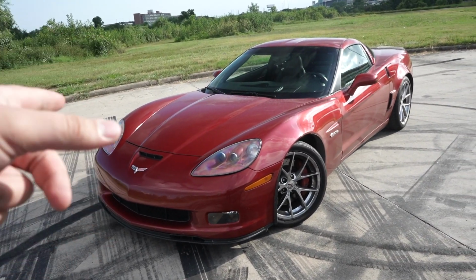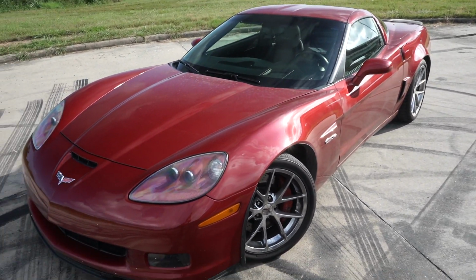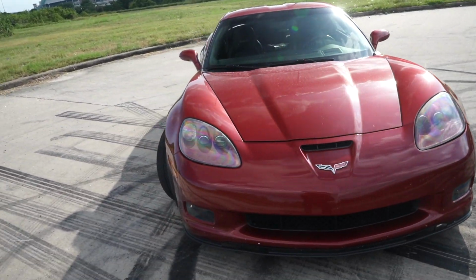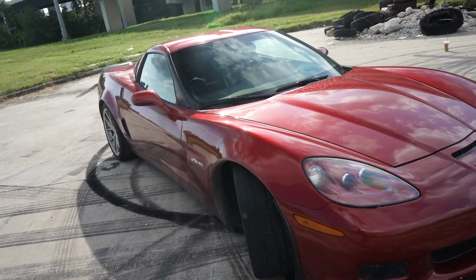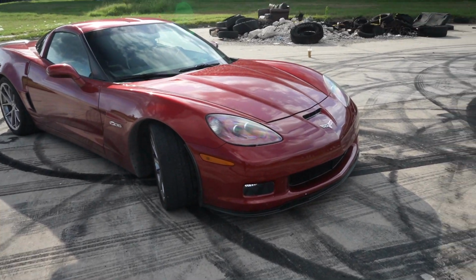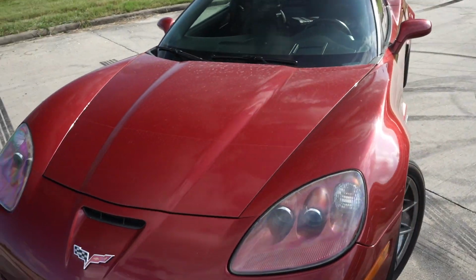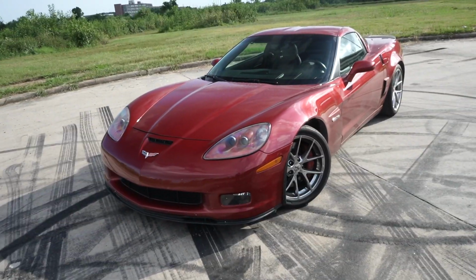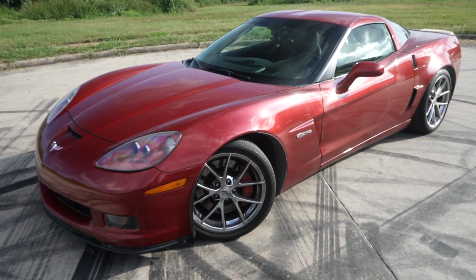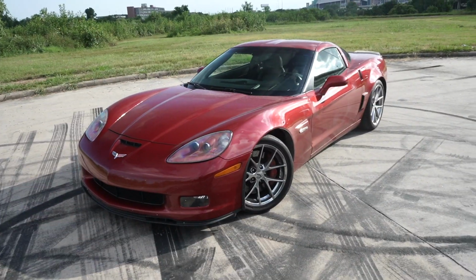And now that LS7 under there is helped with a little bit of speed because this car is just so stupid light, man. It's crazy. The regular C6 has an actual full steel body and everything. This is aluminum. So this car, 3,130 pounds. And with that LS7 in there, just that beautiful 7-liter V8, it looks pretty, sounds pretty, handles pretty, and performs pretty, all that good stuff. This car is capable of like a 7-minute and 40-second lap time on the Nürburgring, which 13 years ago, or I guess now mine would be 9 years ago, but anyways, 9 years ago, that was nutty.